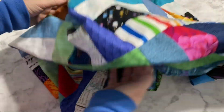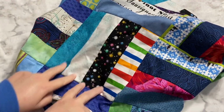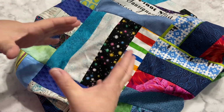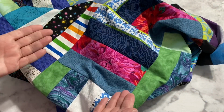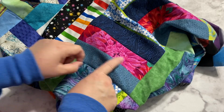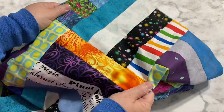I am doing the rail fence. I think I ended up using an 8 1/4 on the squares. So I have the 4 strips because I couldn't make them just 3 and make them 6 inches, but I didn't want to deal with the smaller ones, and I wanted big, bold, chunky, because these fabrics are all 2 1/2 inch strips. I had no control over that because that was part of the challenge with the swap that was sent to us. But some of them have these big, bold flowers and stripes and everything. I just wanted to keep them nice and large.